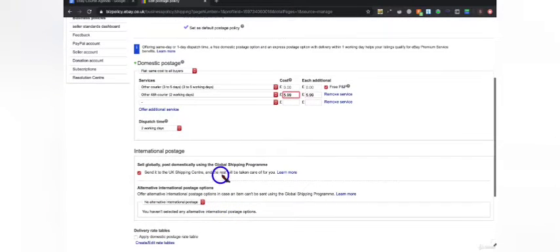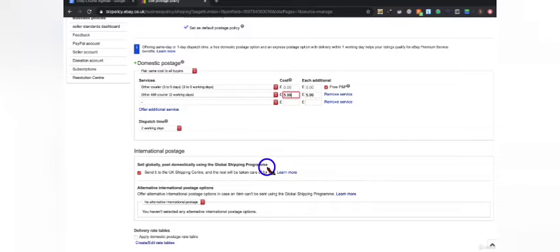Okay, and yes, global shipping program. How can I forget? You're definitely going to want to opt into the global shipping program. To do that, go to help, global shipping program opt in. This means that people outside of your region, so people outside the UK, can purchase your items. So you can get international purchases, and you send it to eBay's shipping center, and then they sort it out and get it to your buyer.